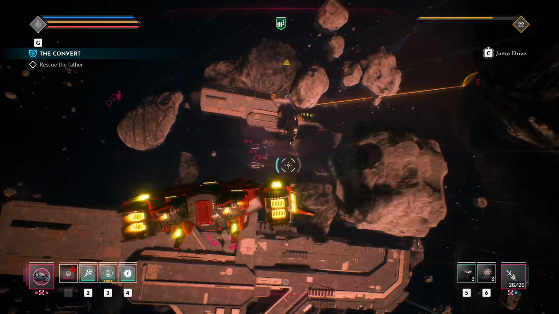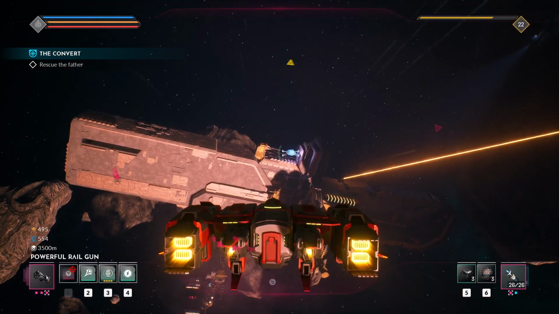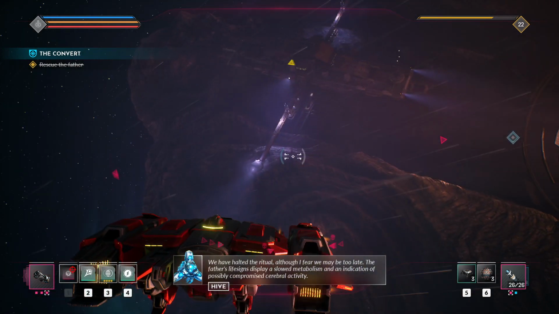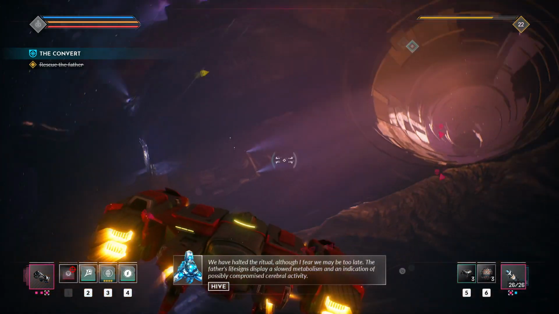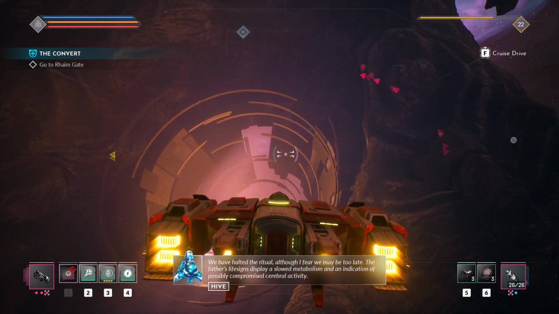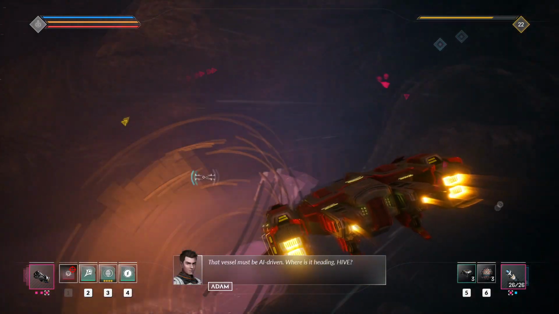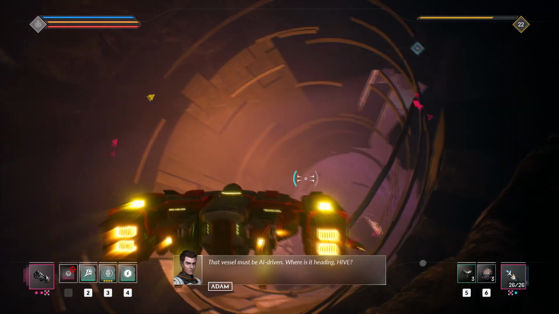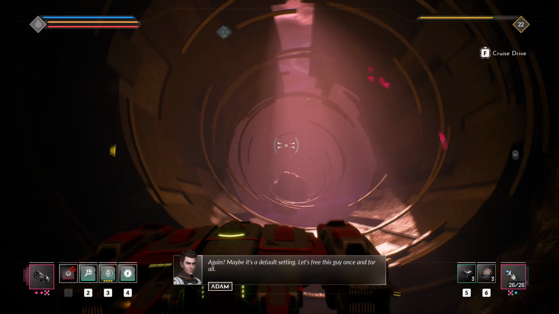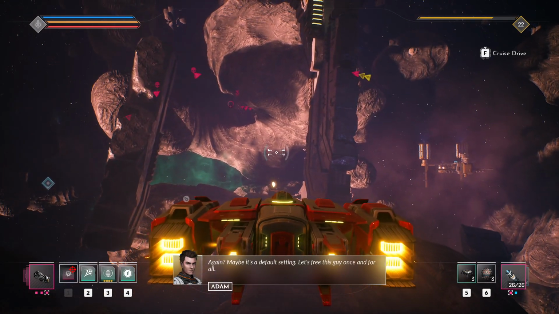Maybe my turret was overkill, but it's also the first time I've activated it, so you know. We have halted the ritual, although I fear we may be too late. The father's life signs display a slowed metabolism and an indication of possibly compromised cerebral activity. That vessel must be AI-driven. Where's it heading, Hive? It is returning to the Raim jump gate. Again? Okay. Maybe it's a default setting. Let's free this guy once and for all.